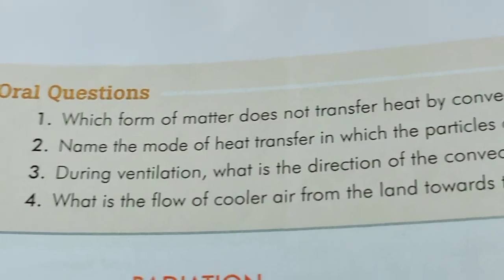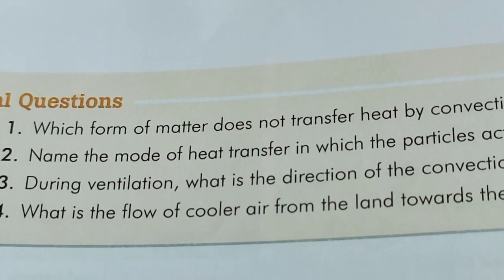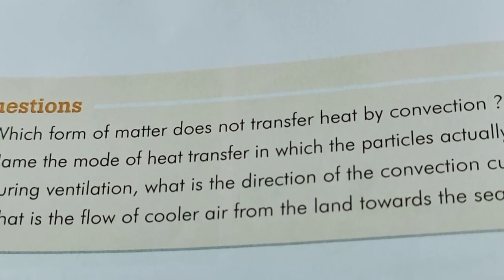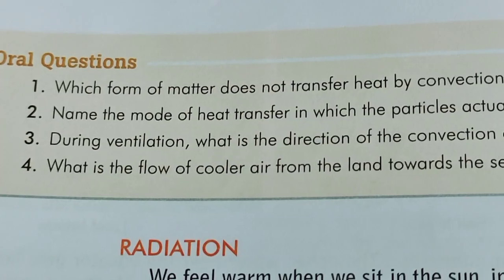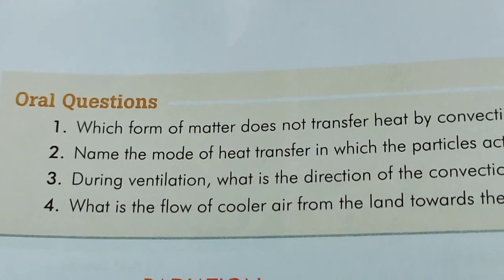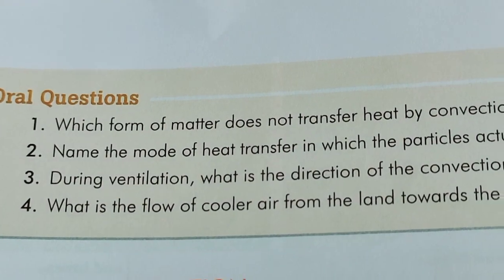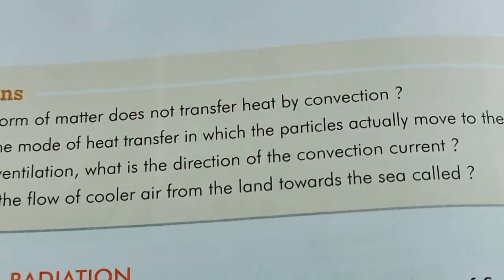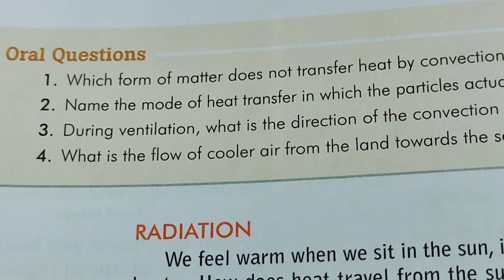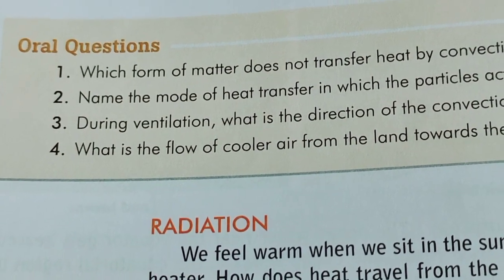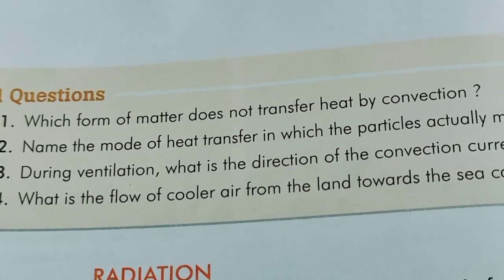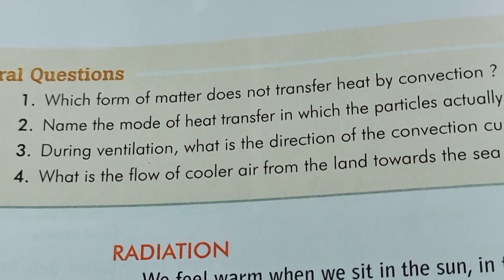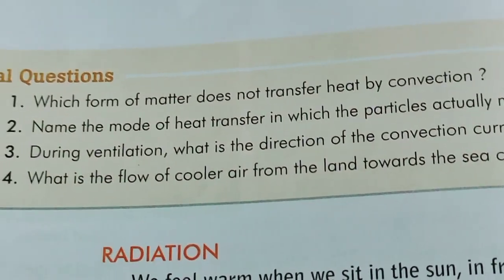Okay, so at the end of this topic, let's try to answer these questions. Question number 1, which form of matter does not transfer heat by convection? Yes, you know the answer. It is solid. Question number 2, name the mode of heat transfer in which particles actually move to the surrounding. Number 3, during ventilation, what is the direction of the convection current? And number 4, what is the flow of cooler air from the land towards the sea called?